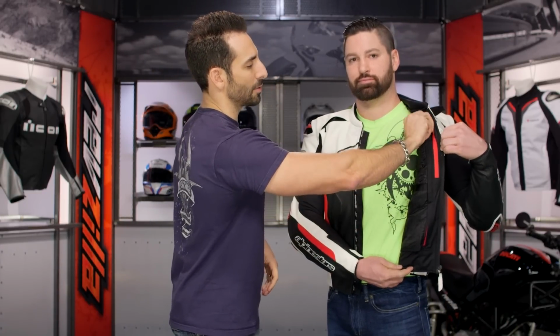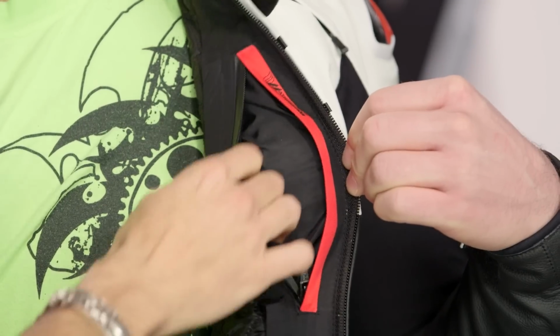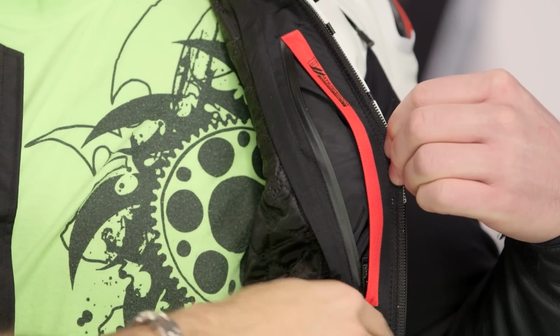And the inside of the jacket's going to have your stock features from Alpinestars. 360-degree zip, basic mesh, your pockets on both sides. And the nice thing that Alpinestars is doing these days as well is they're doing this waterproof, water-resistant zipper pocket. So a full waterproof pocket there in a Napoleon pocket. In years past, they had not done that. So that's a nice upgrade on this jacket. All in, like I said, you're still coming in around 600 bucks.